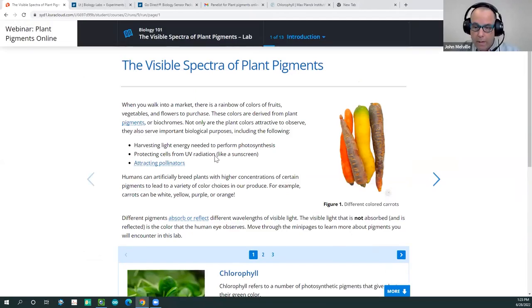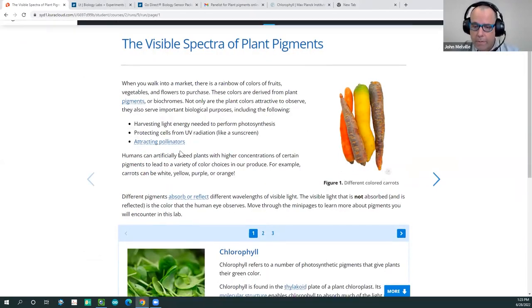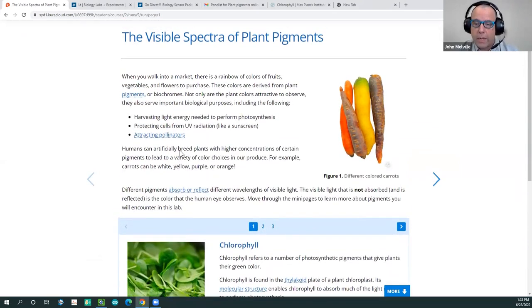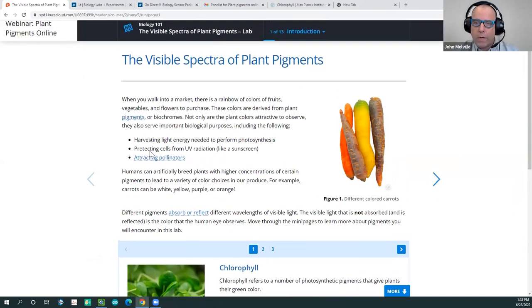One of the things I really love about the biology collection is that it has all sorts of great things embedded in it. So in addition to just doing data collection, it also has all the information that the students could actually want or need.